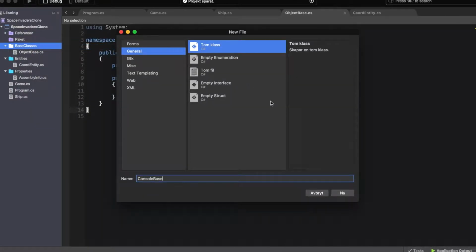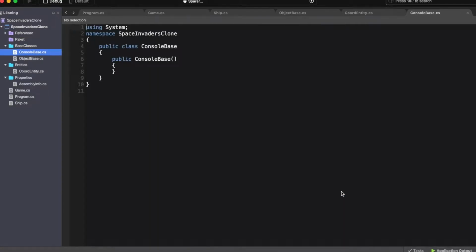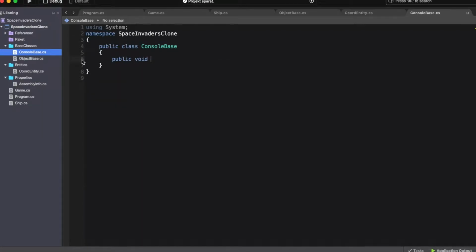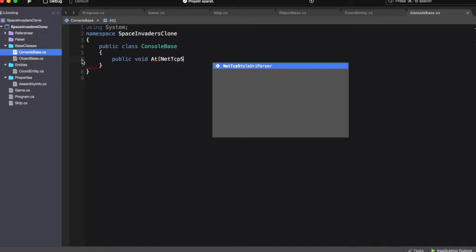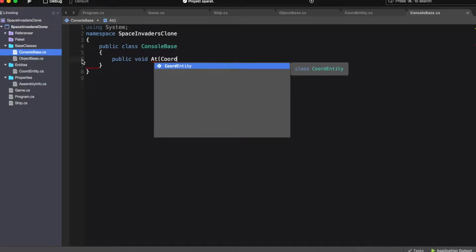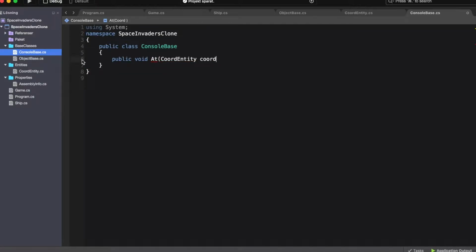Okay, let's create a console base. We also know that we need to set colors, go to certain coordinates, and write things in all the objects. So let's create console base. And in here we'll create three methods. Let's start with public void at, and the at method will take a coordinate entity and the string that we want to write on that coordinate.